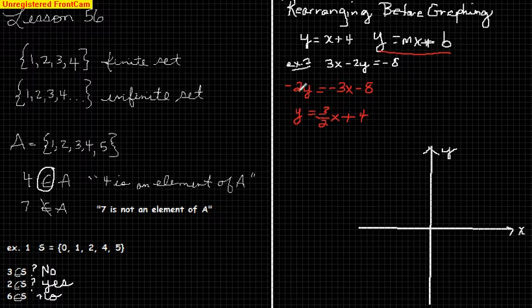Now note, we divided everything by negative 2, so negative over a negative made this positive, and negative over a negative made this positive. Now it's in the form that we wanted. We have y equals mx plus b. Once we get in that form, then we can make our table. We have our x here and our y, keep those in alphabetical order.